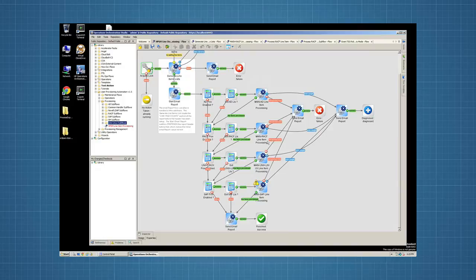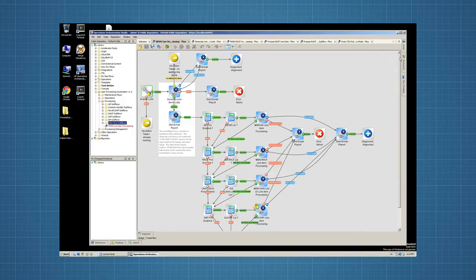So here we see the actual parent flow itself. This is the flow that actually starts the work. This flow is scheduled to run every 10 minutes, and it basically goes into HPSM and gets a list of all the open and ordered and approved line items that are currently available. It then goes through each category after it's categorized each line item into AD or IBM or Linux, Unix, and SAP, and it processes them all in that order. They don't have to be processed in that order, but that's just the order we picked.